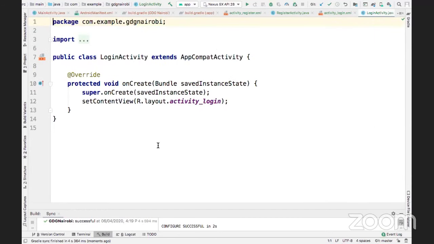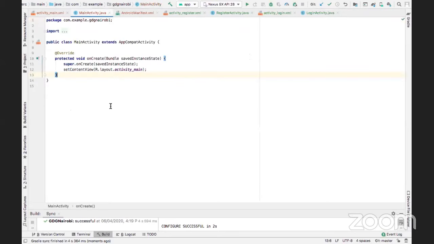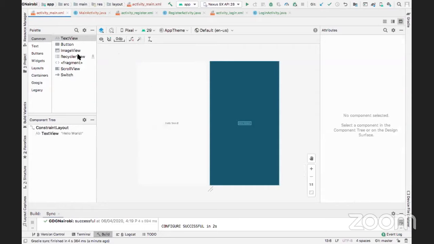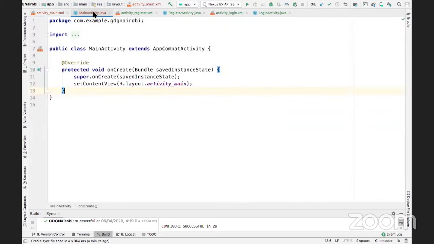Okay, so we're going to be starting with our main activity. We can also close these files. This is the MainActivity.java. It's the Java file for our main activity. And there's also activity_main.xml, which has the layout for that main activity. So this is the layout. It just says hello world. We won't be making modifications to that part yet. So we'll go back to the Java file.